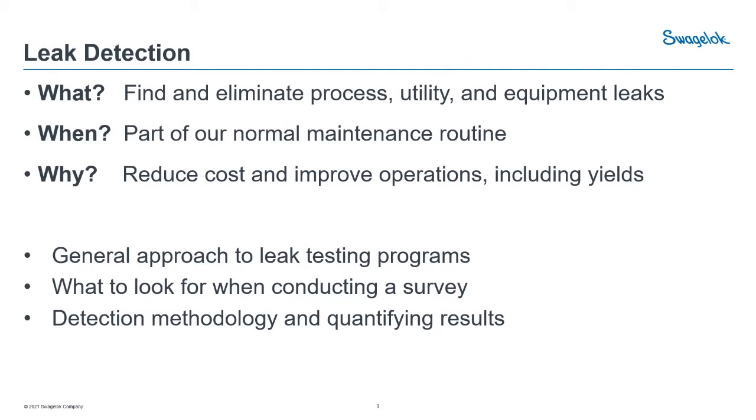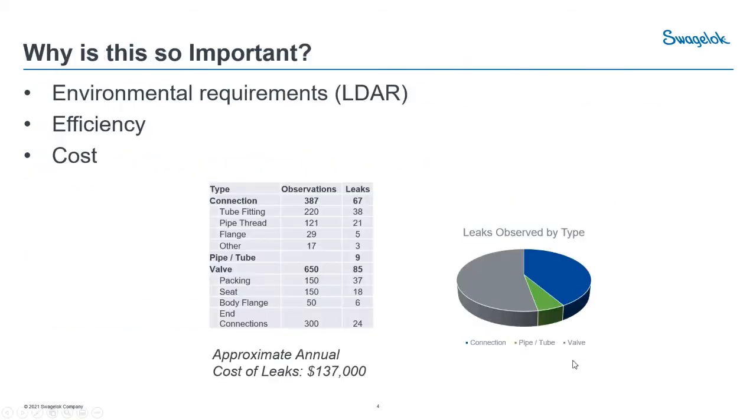So generally, what we're going to look at today are our main topics. We're going to take a general approach towards leak testing programs. How do we do that, and how do we look for leaks or look for issues out in the field? We're going to talk about what to look for when we're conducting a survey. Then finally, we're going to go over some detection methodology and quantifying results. And along with that, we're going to go through a few things that you can do on the front side to prevent leaks down the road.